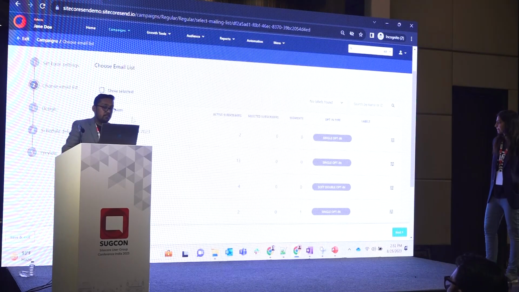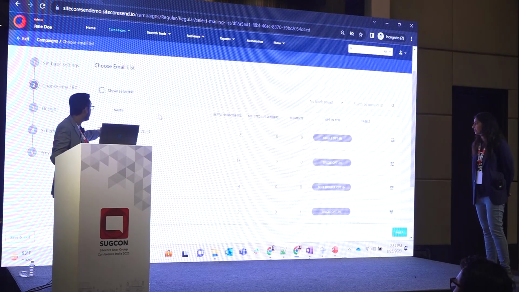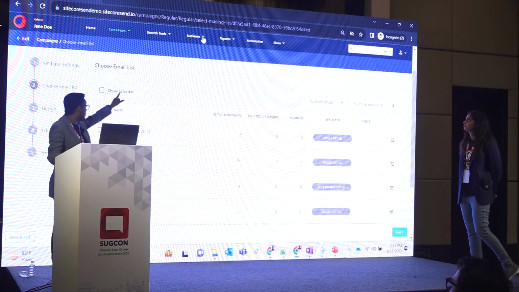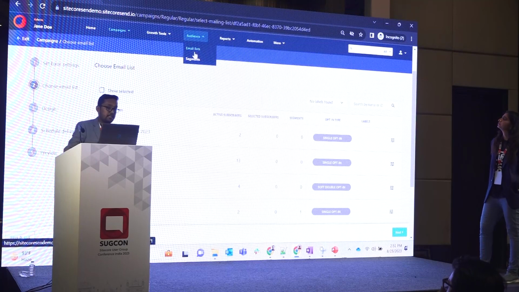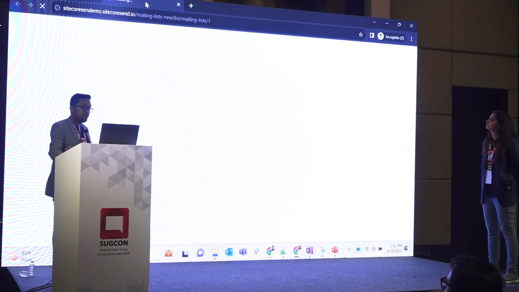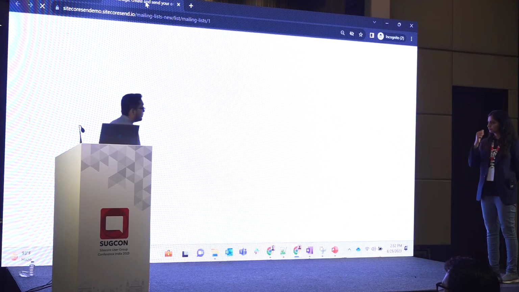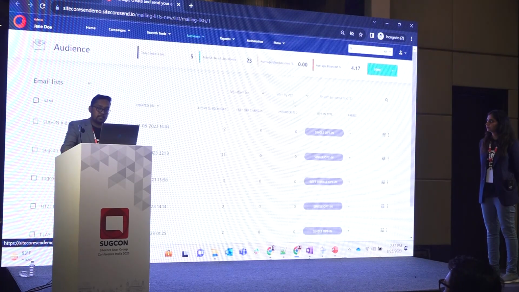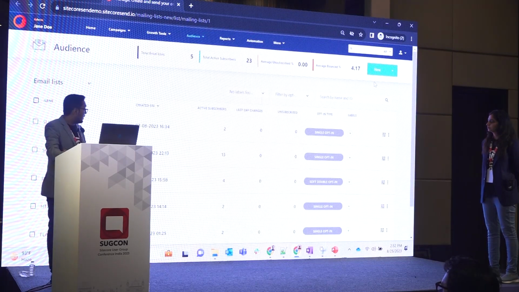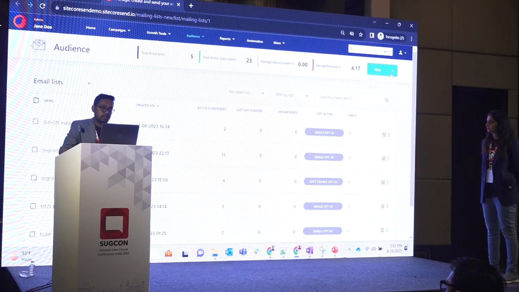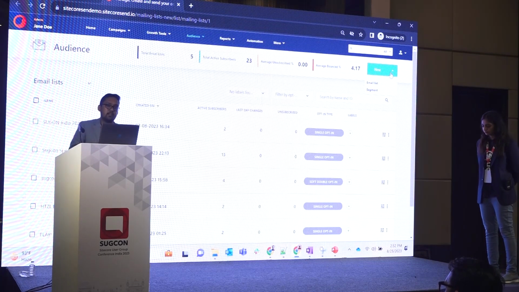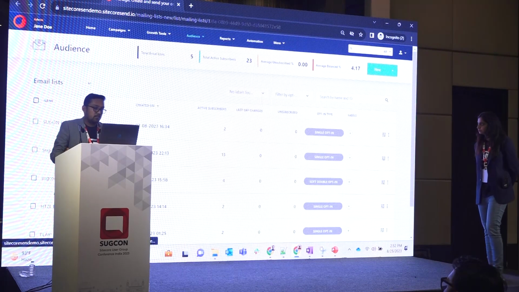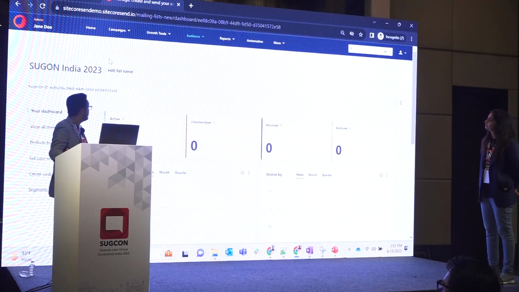In the next section, this is where you can select your list. Now I will show you where to add this list. There is a section called audience where you can create an email list. Inside this email list, first you need to create a new list, and then you can upload a CSV or a text file, or else you can create those subscribers manually. For example, if you have 100 subscribers, you cannot create them manually, so you can use any CSV or any list. So this is one of the lists we have created.